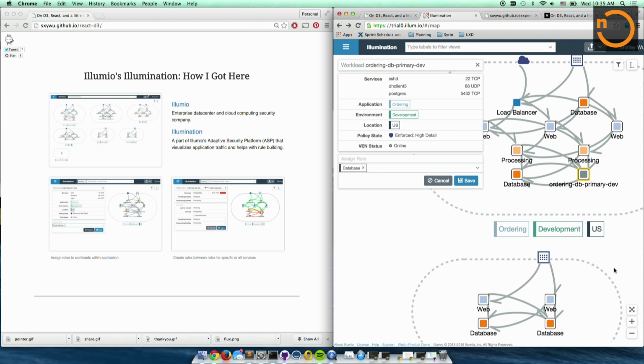I originally wanted to show you guys Illumination and demo some of the functionality, but unfortunately Illumination is highly dependent on network speed. And as you can see, after I clicked on save, it's still kind of loading. So I may or may not be able to show you everything I wanted to.